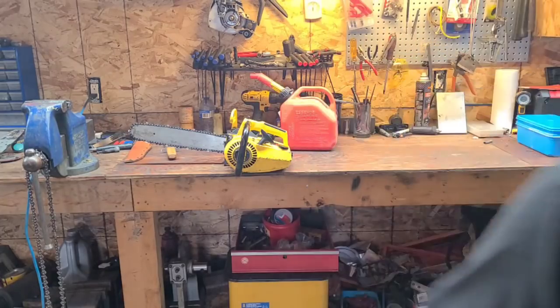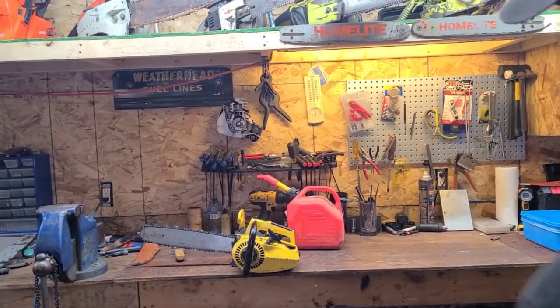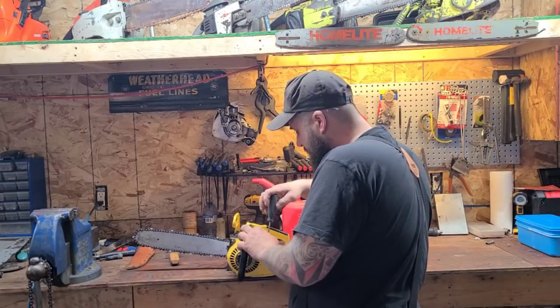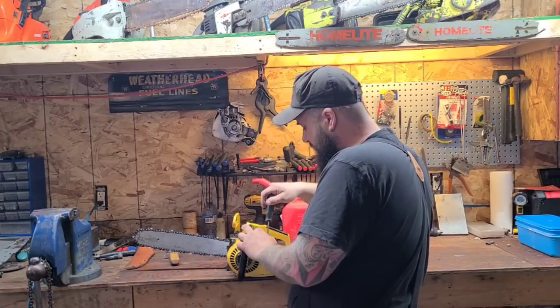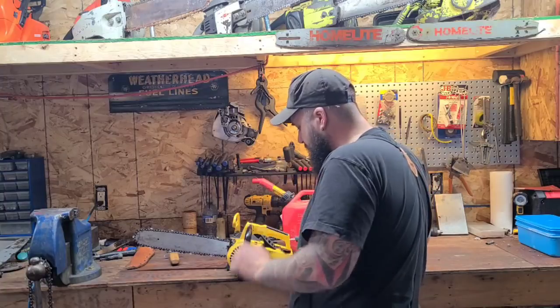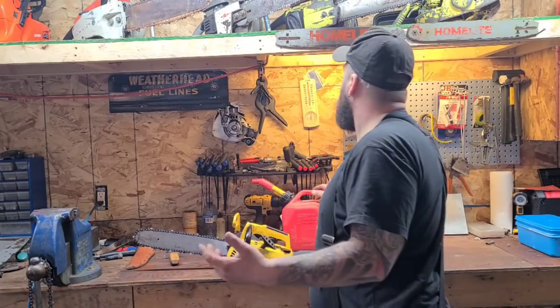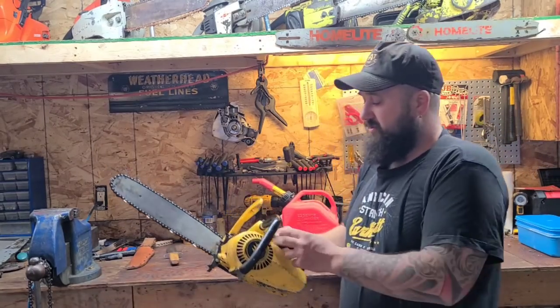This is a good example. So you get your new power saw. Now, it runs, but it's a little boggy. So what I'm going to do here is see where this low jet's at. Who knows where this came from? So the low jet was at 1.5 turns. I'm going to put it at 1 turn and fire the saw back up. This thing could have been at a different elevation. It could have been running in colder weather. It's 70 degrees in the shop right now. We've got a fire roaring, so it could be a little fat. Let's try it again.